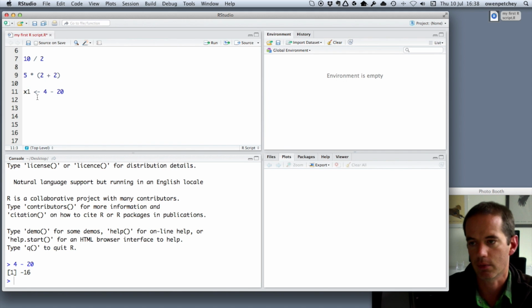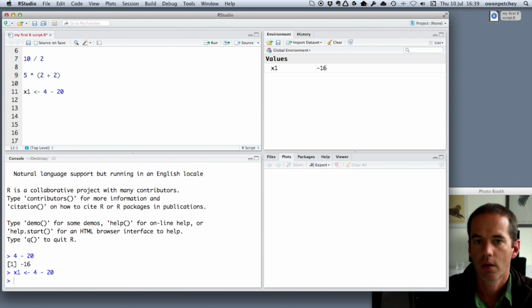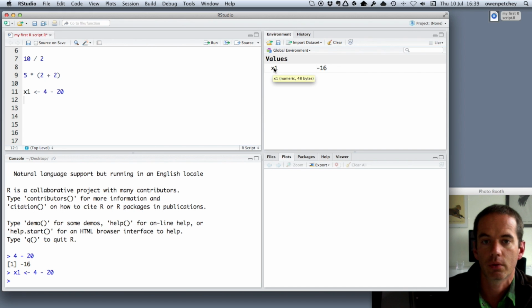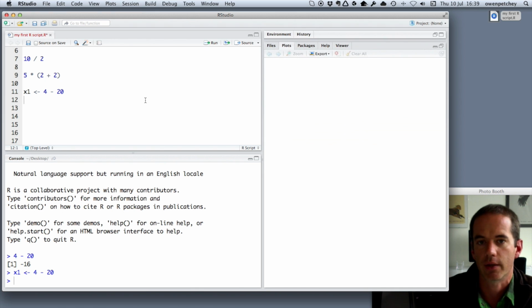We could have called this anything we like. We could have called it, I don't know, x-ray 1. But for brevity, let's stick with x1. Now, when we run this, I'm pressing Command Enter to run it, we see nothing has appeared in the console. There's no answer that's appeared in the console. It's just the prompt again. And so here kind of no news is good news. We can see in this RStudio environment window that a variable called x1 and its value have appeared, but actually we're not so interested in that now, so let's get rid of that so you're not distracted.